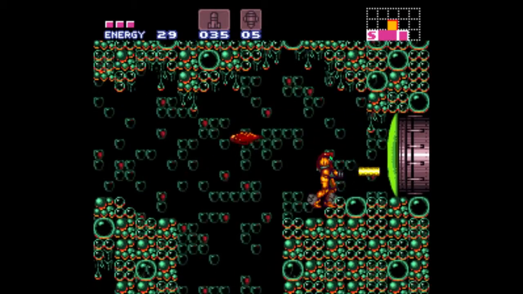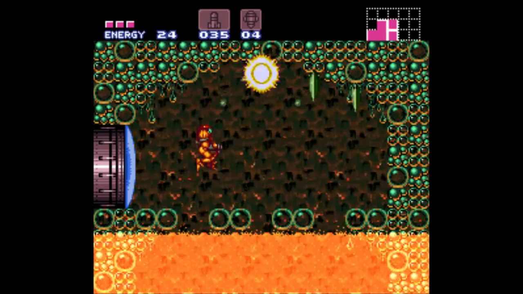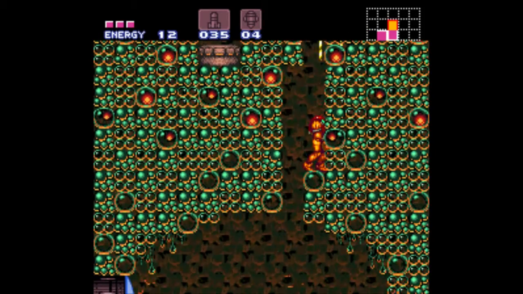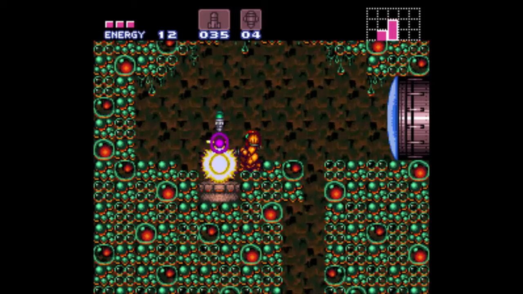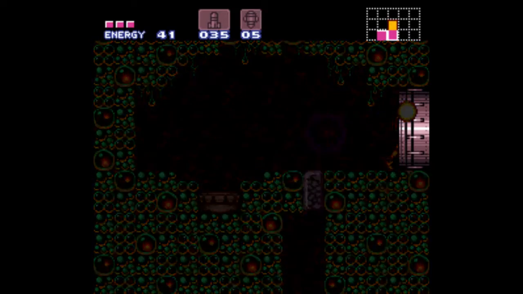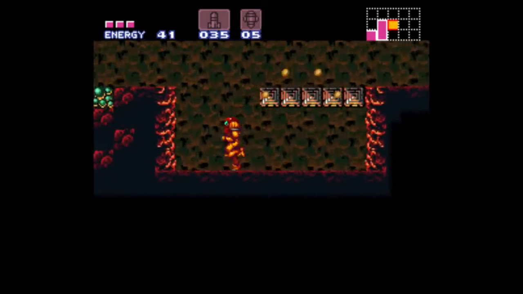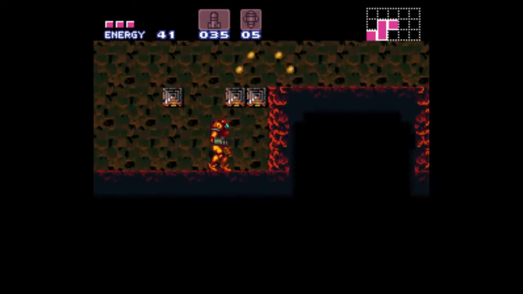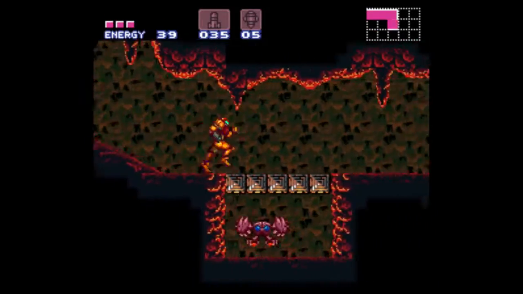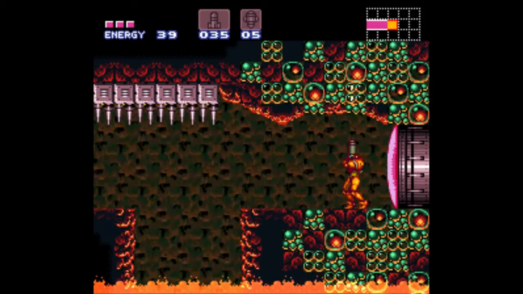Basically, what I'm going to do now is go through this door here first. Which leads up here. That's right, there's nothing over there. I don't know why even try. Damn it. There we go. Now, shoot up here. There's a missile tank.